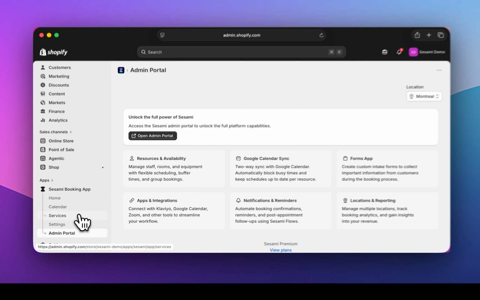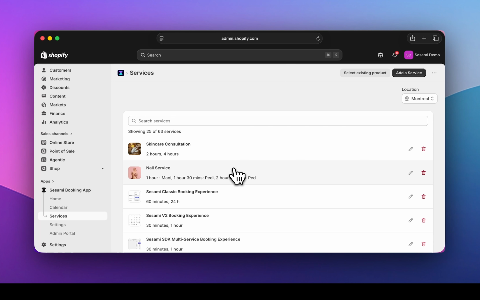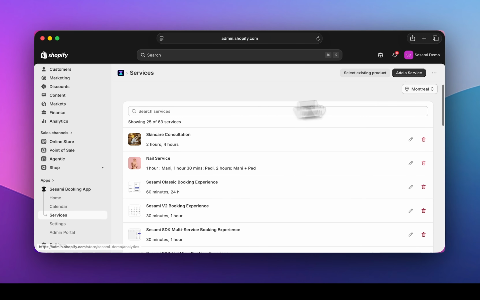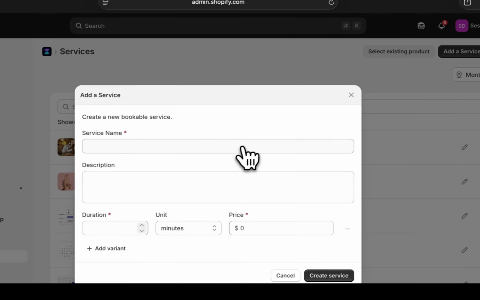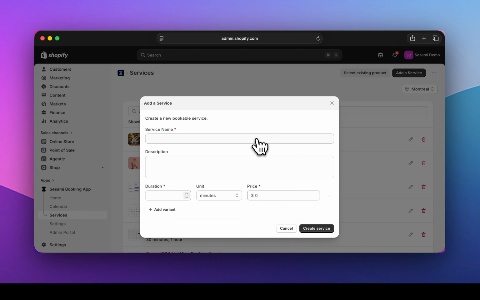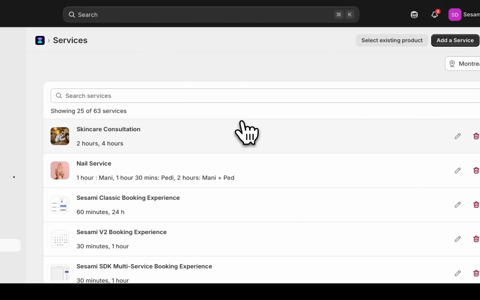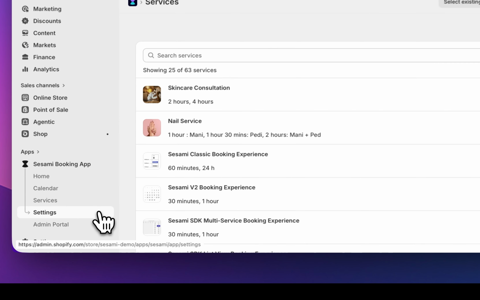Going back to the services, the other thing that we've introduced now is also a more seamless way to create services. So if you want to add a service, you either do it the old way where you create the product on Shopify and then come here and add it to Sesame, or better, now you can just create it right here. We've built this new capability into the app, where you can just give it a name and description, duration, and all that, and also multiple variants if you want, with the pricing. We just create the service for you. This will make your admin work faster and better. That's about services.